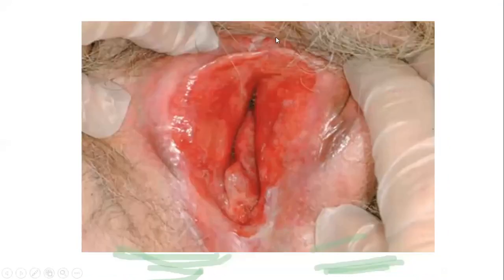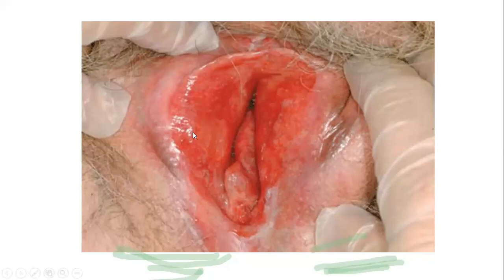If you go back to the image, I'll tell you a hint. When I see this image, I would think first of two main entities: lichen planus and lichen sclerosus. When I would biopsy this lesion, I would take two biopsies, one for immunofluorescence and one for H&E. The one for immunofluorescence would help rule out mucous membrane pemphigoid, and it is a little bit helpful for lichen planus if we can see fibrin at the dermal junction.